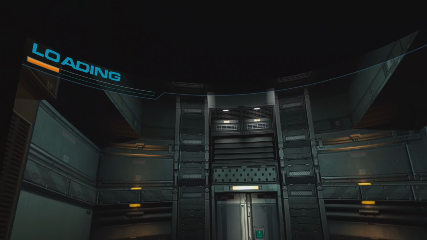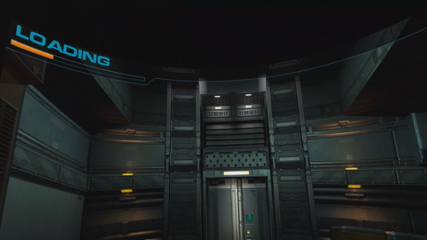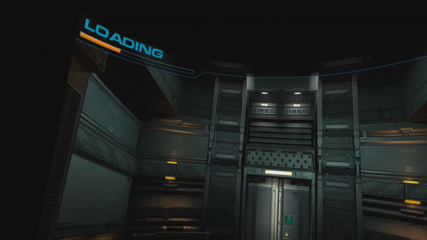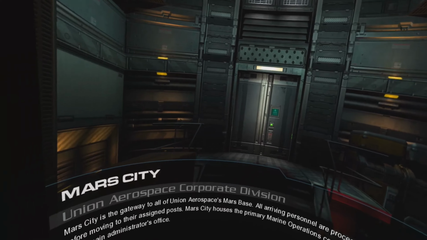So that is a look at Doom 3 on the Quest 3 running natively with an HD texture pack. I hope you guys enjoyed this look. Make sure to like the video if you want to see more content like this. I'll continue to bring you some cool VR videos.